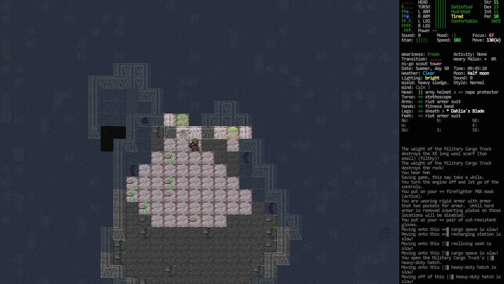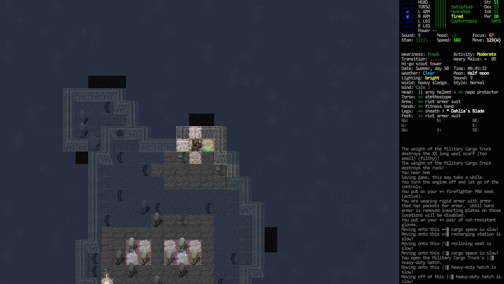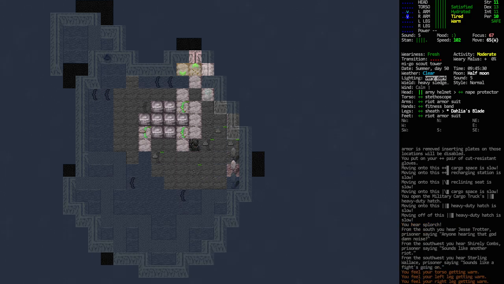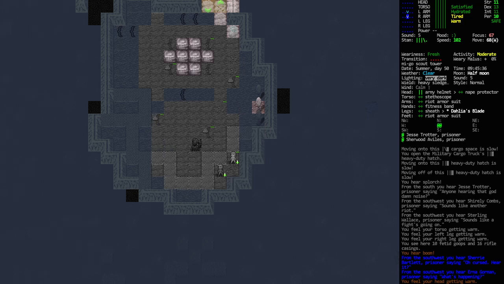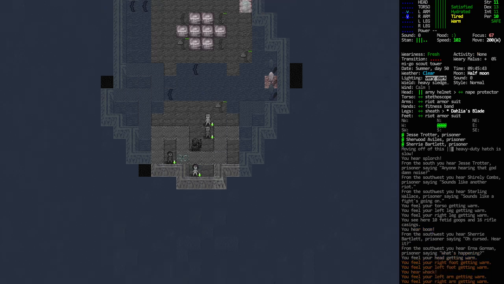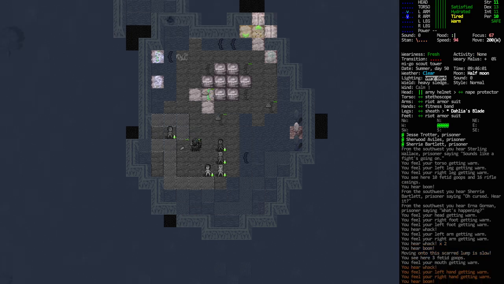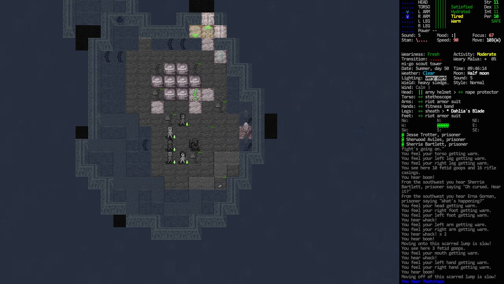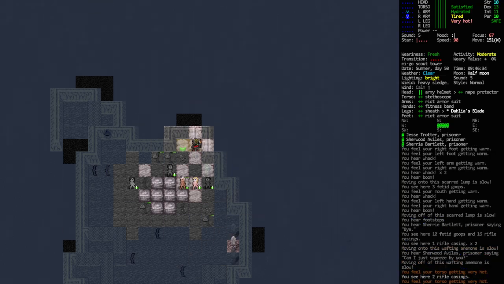You can see I destroyed everything on this level, but it doesn't seem to have mattered. I am going to bash a couple more things there, and then if I go for this corner, oh look at that, come on out friends. Likewise here, come on, there we go. Okay everybody, we're just gonna hightail it out of here. Come on, everybody.